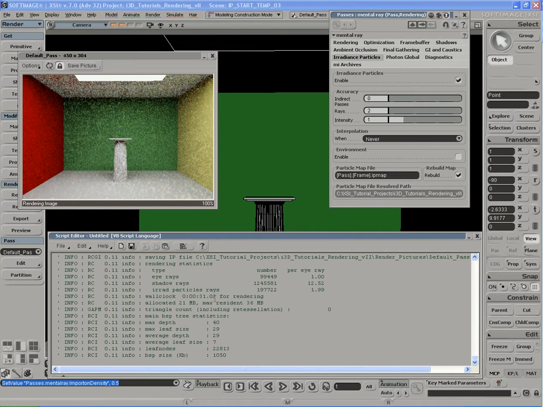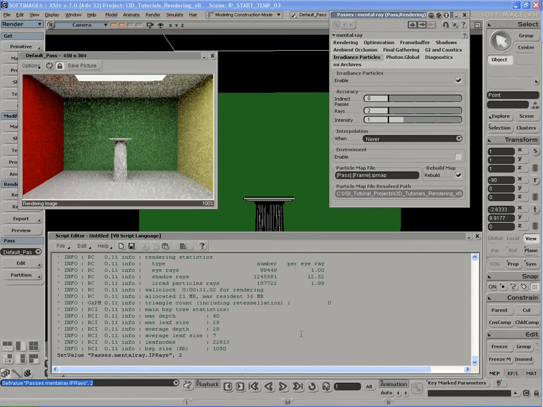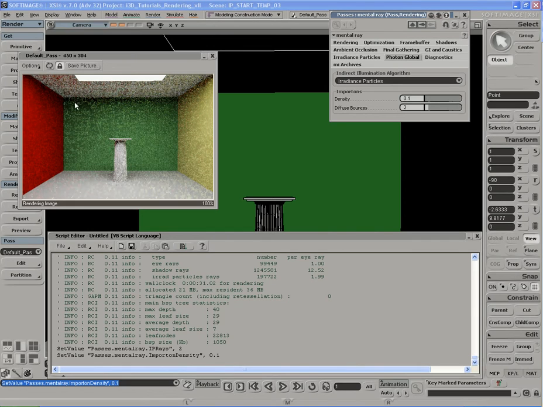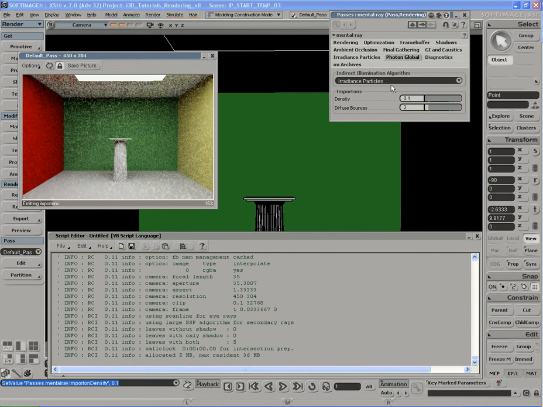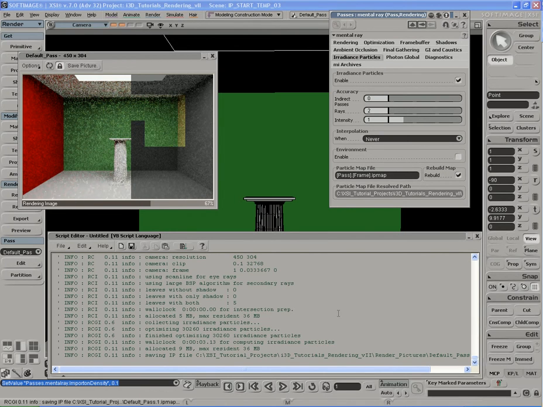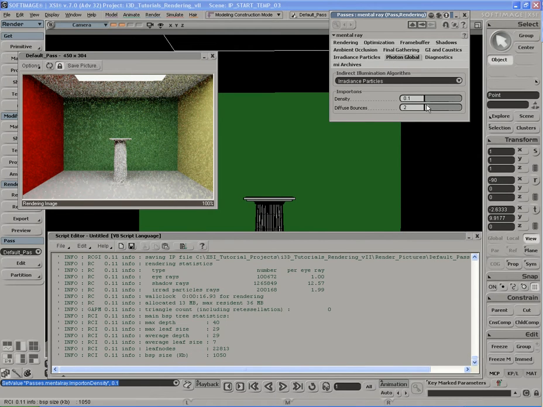See, right now our render time is 31 seconds, but as soon as we increase the rays parameter, that render time is going to increase by a lot. So I want to go back here, and I'm going to take this back down to 0.1. Okay, I'm going to refresh the render there, and now we're shooting out 30,000 importons, 30,260 to be exact, but 30,000 is actually going to work out very, very well. So I'm going to stick with 30,000, so a value of 0.1. Default setting is 1. I set it down to 1/10 of that, which is going to work out just fine.